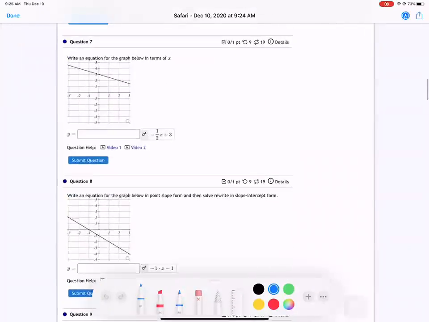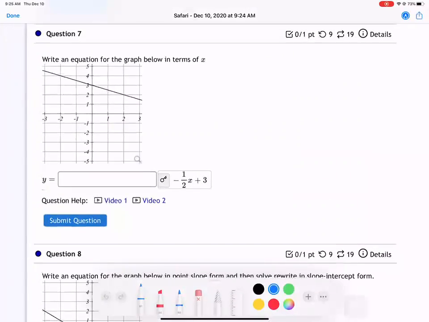Okay, jump to 7. Write the equation of the graph in terms of x, meaning they want the x in the problem. So to write this equation, we're going to look for y is equal to mx plus b. And this question, the b value will be a whole number. So we know b is already 3. What's the slope? To get from this point to another easy point, you can pick whichever of these points you want. Let's pick this one right here. So these 2 points. The rise is negative 1, and the run is 1, 2, positive 2. So y is equal to negative 1 over 2 x plus 3.